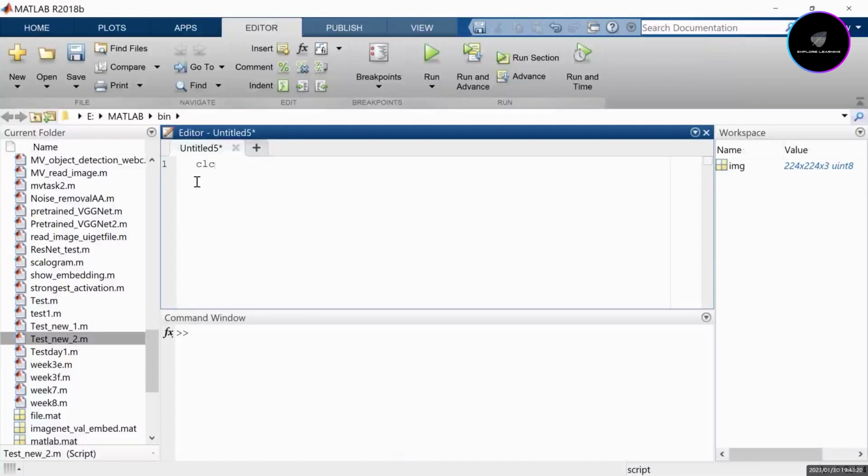Let's begin with our tradition: clear all, close all. Let's read the image. The first thing is to read the image. Okay, so let's use imread.